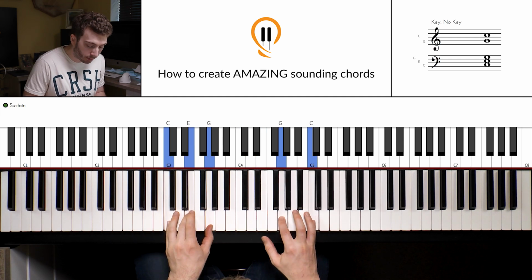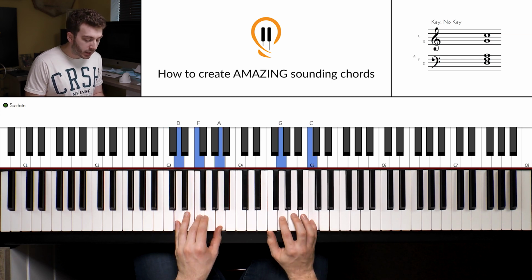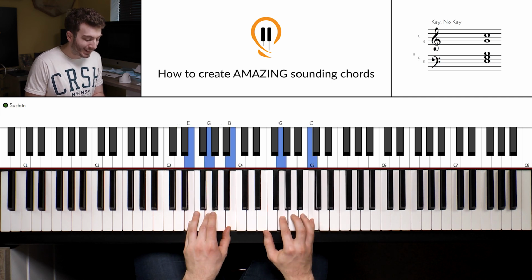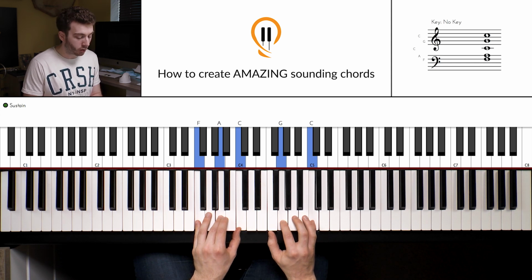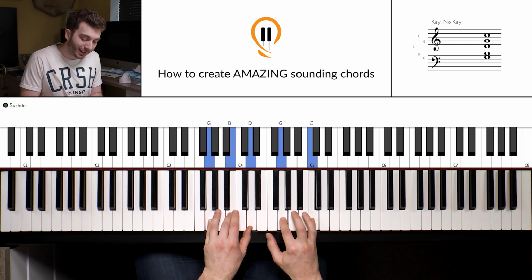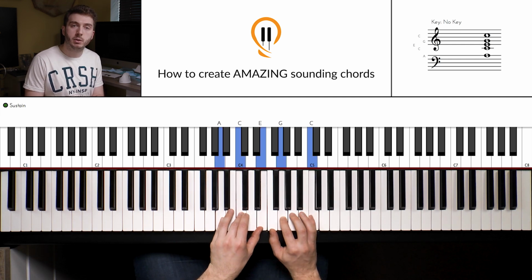We've got C major, okay, normal C major chord, D minor 7 with an added fourth in, C major 7, F sus 2, or not F sus 2, F added 2. We're not actually sustaining it, we're just adding it in. And then we've got a G added 4 and an A minor 7.